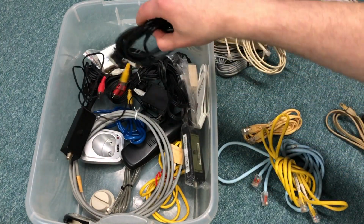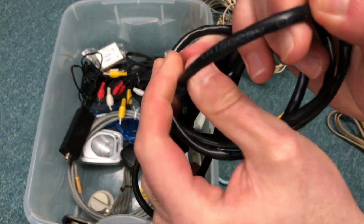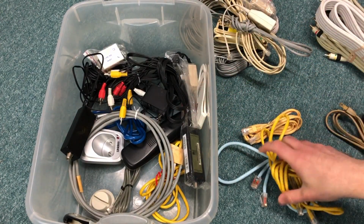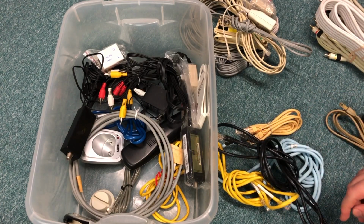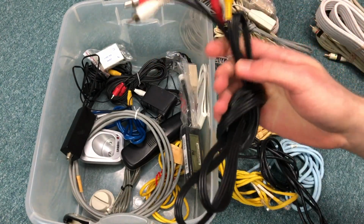Then we have another Ethernet cable. Oh, this one's actually a Belkin. All right, here it is. Category 5E. So, yeah, this will be nice and handy. And it looks like all the cables don't have broken clips or anything here, so that's always a nice bonus. Next, we have some standard composite cables. I have a ton of these, but honestly, these are always handy to have.